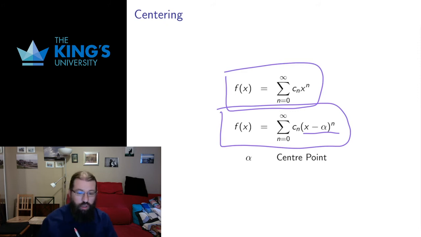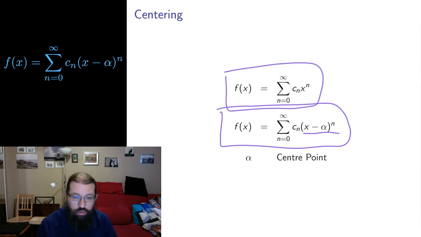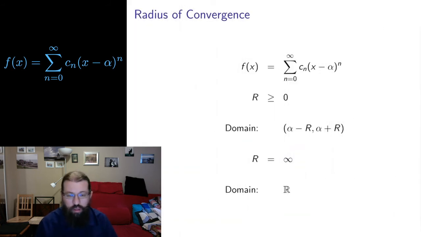So if I have some number alpha, I can express this instead of powers of x as powers of x minus alpha. And we're going to call alpha the center point of that infinite series. So this form is going to be the most general form of a power series that we're going to work with. And again, there are some particular advantages. I'm going to throw this up on the left here because we're going to refer to it for the rest of the video just for reference. So this is on the left up here. Remember, the most general form of a power series with coefficients cn centered at the real number alpha. I said that where a series converges determines its domain. So the convergence of power series of these particular series have very nice behavior. So if I have a power series centered at alpha, then there's some real number r called the radius of convergence. And the domain is always going to be a distance out from the center point. So you have your center point. You can go left and right on the number line distance r to get a domain. And the domain, the place that a power series will converge is always going to be a set of this form. It's always going to be determined by radius of convergence.